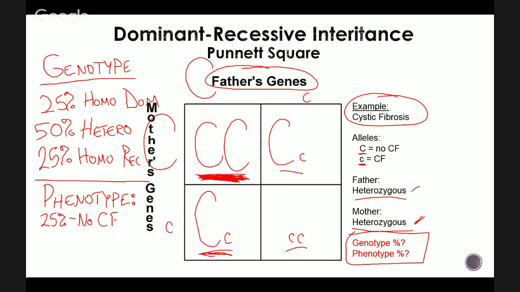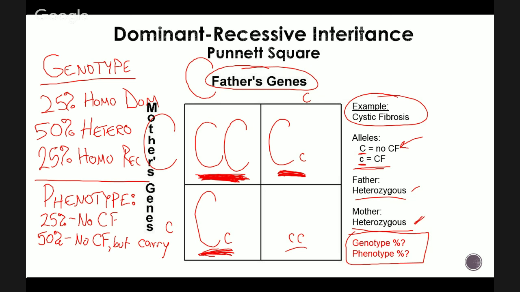What about these two? 50% chance, I'm hearing maybe 50% chance. What are we really seeing here? This is dominant recessive. And if capital C is no cystic fibrosis and that suppresses the recessive one, what does that mean? Is this child going to have cystic fibrosis? No. So 50% no cystic fibrosis, but they carry it. Yep. They carry the trait or the allele for cystic fibrosis, just like the parents did, right?